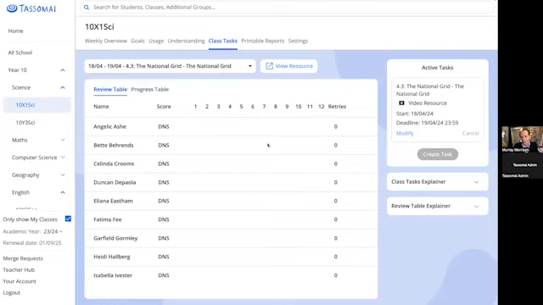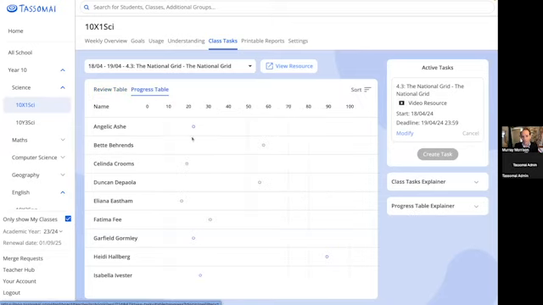So hopefully that screen's fairly self-explanatory. The review table we'll see in a minute will show the marks, and you also have a progress table here that shows where every student in the class is for this topic in the national cohort ranking, based on the questions they've given on Tassomai so far, the accuracy and how much of that topic they've covered. So we're hoping by doing this exercise, we're going to see them all move up the rankings a little bit. And we'll come back and see more of that later. But that's the setting of the class task bit first.